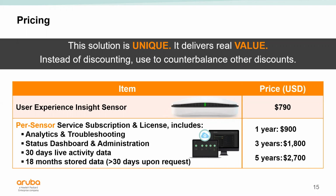You would definitely want to focus on getting discounts on the whole solution, but for this piece, you definitely want to try to sell that value whenever you can. Remember, the digital transformation that a lot of companies are trying to make is really dependent on the user experience. So that's what we're trying to sell here: the unique value of being able to test that user experience and ensure that your digital transformation is going to succeed in the way that you want it to.